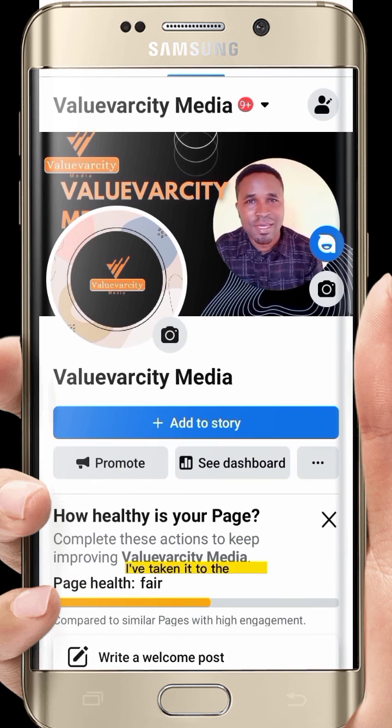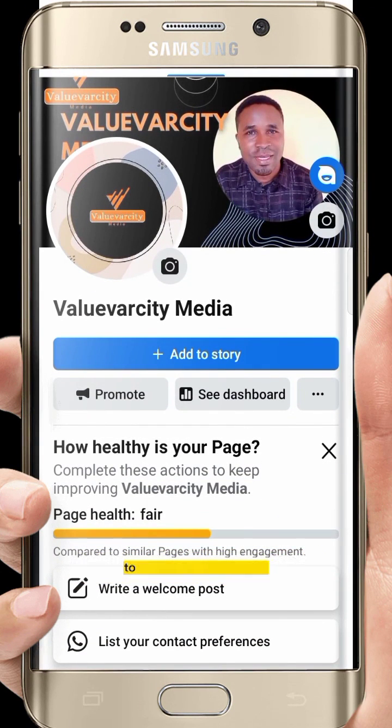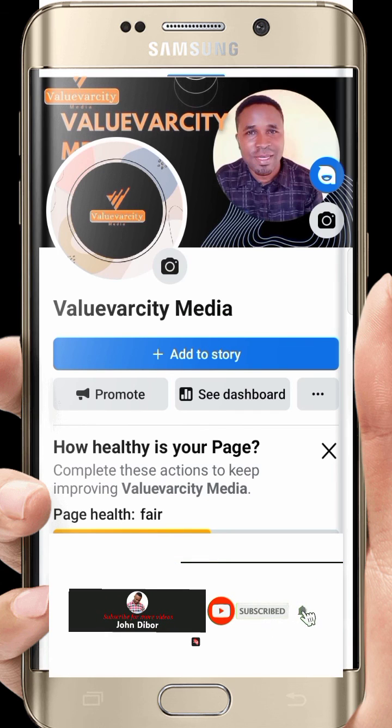So I've taken you to Canva where we created these two pictures, and I've updated them here now. Okay, so this is all we can take in this video, which is more than 14 minutes already. So in the next video we will come back to this page to do other optimization. There are 8 optimizations we can do, but now we have done the first 2 important ones, which are the cover photo and the profile picture.